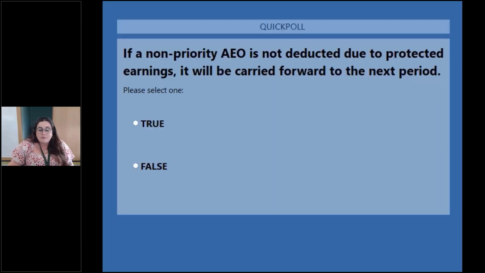So question number 3, that should be coming on your screen now. True or false, if a non-priority attachment of earnings is not deducted due to protected earnings, it will be carried forward to the next period. Is that true or false? So if a non-priority attachment of earnings order is not deducted due to protected earnings, it will be carried forward to the next period.